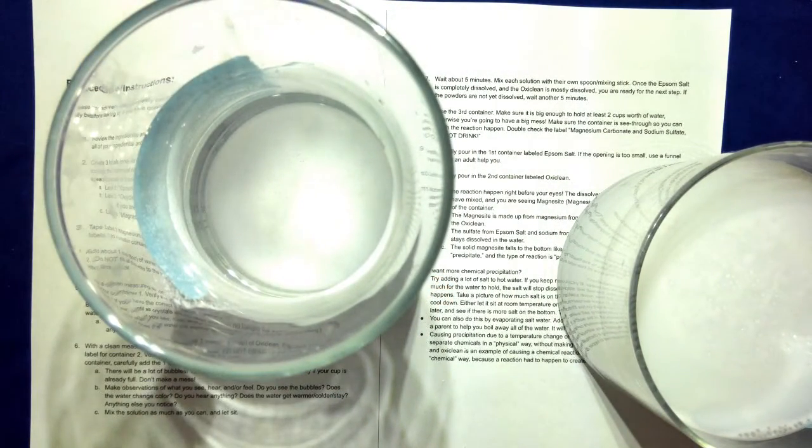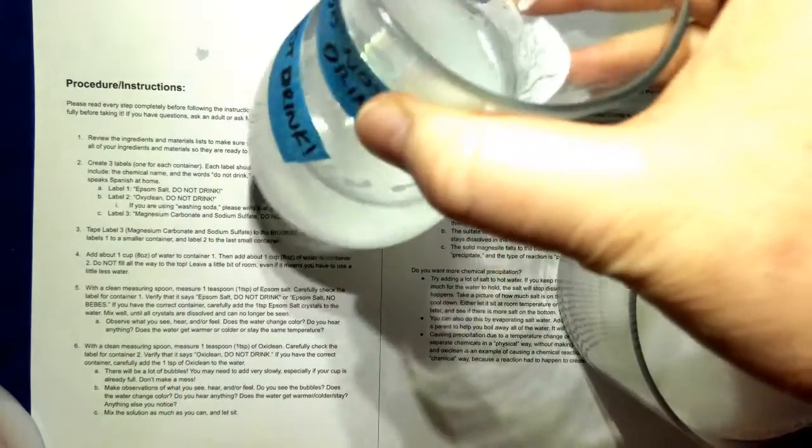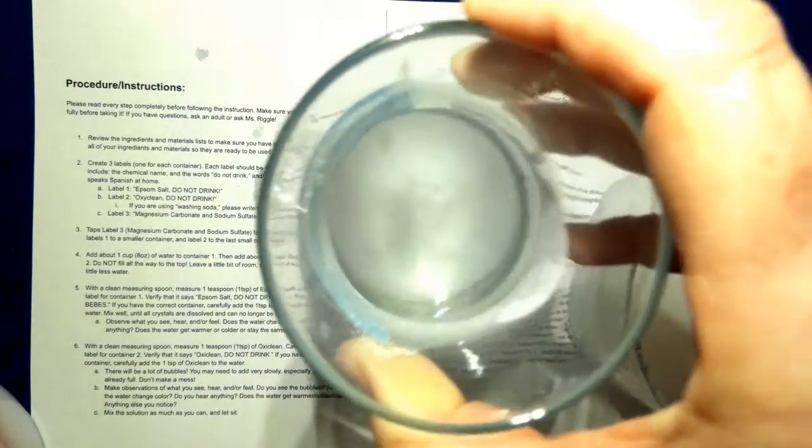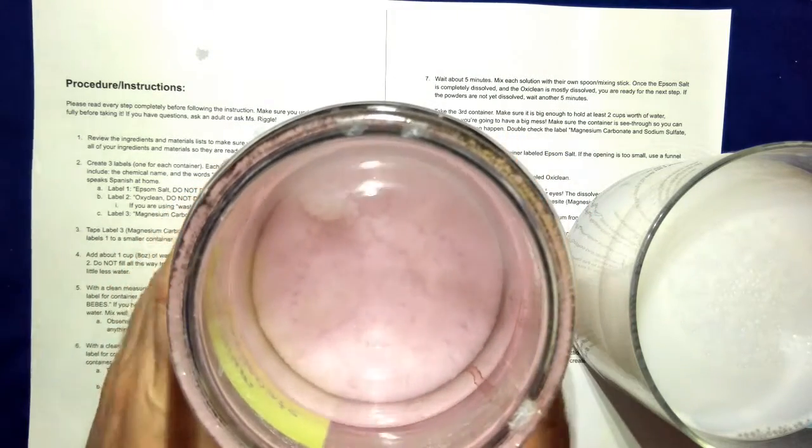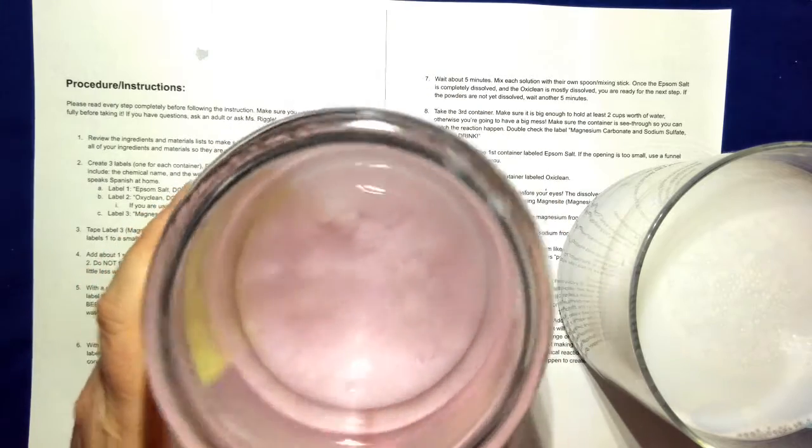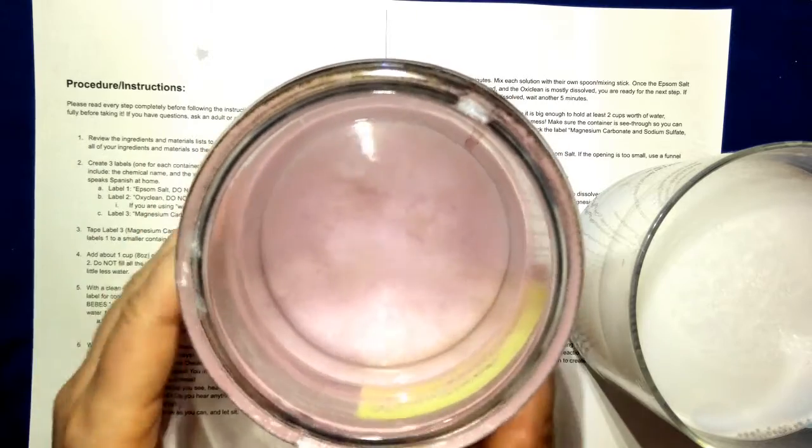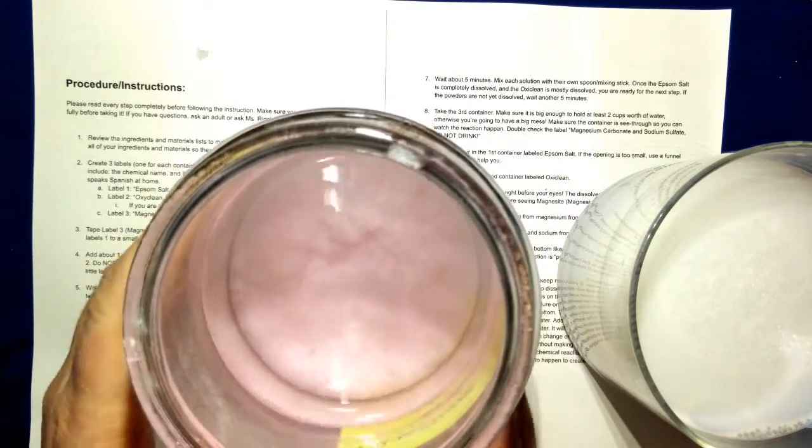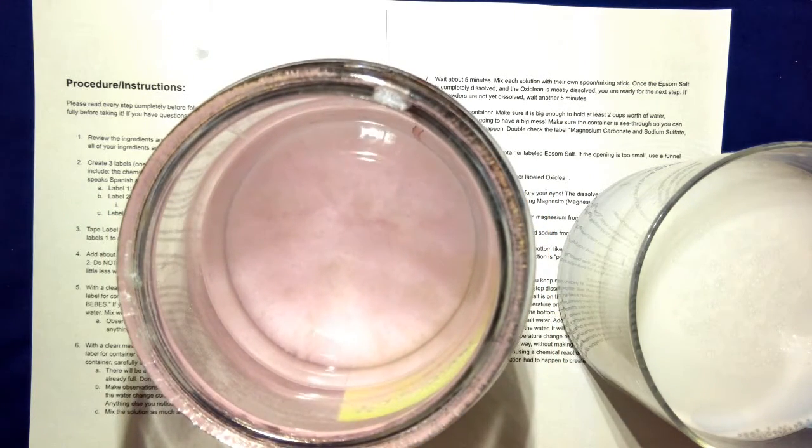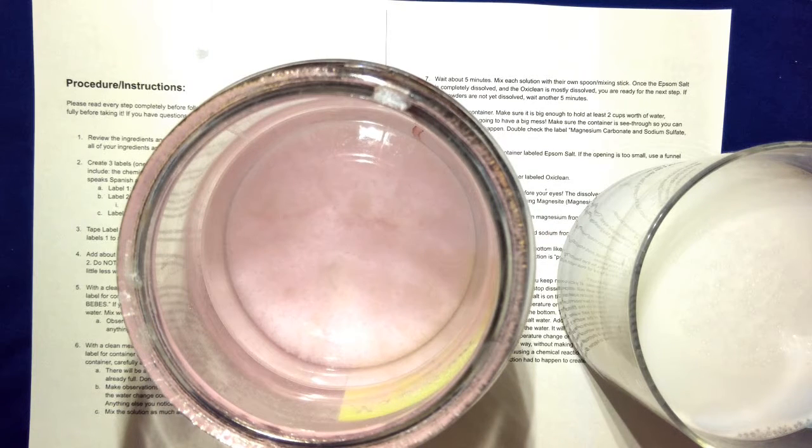And I'm going to bring up... Was that even recording? No, it wasn't. Why would it have been? So I'm going to bring out my reactions that I did earlier today when I tested this to make sure that it was good to go and ready. So earlier today, I had made two mixtures, actually. I've got one here. You can still see bubbles, so my oxyclean is still kind of bubbling and turning into peroxide. But there's all sorts of smooshy, mooshy, foamy stuff down at the bottom. It looks almost like a snow globe. It's like you kind of see it in there. And then this one, I had added a little bit of red food coloring. So actually, that kind of helps it stand out. So all of my magnesium carbonate has fallen down to the bottom, and it's sitting in a solution of water and sodium sulfate. So I hope that you are going to enjoy doing this yourself. It's not the most exciting because you are having to do it at home, but it's something you can do at home. And it is chemistry that is relatively safe. It's not too scary. And you may already have these ingredients just sitting, waiting to be used.